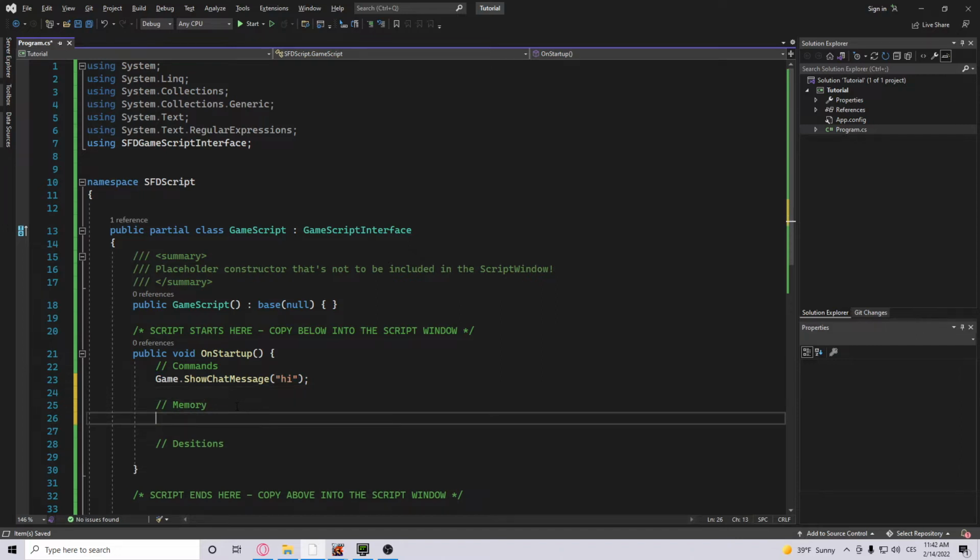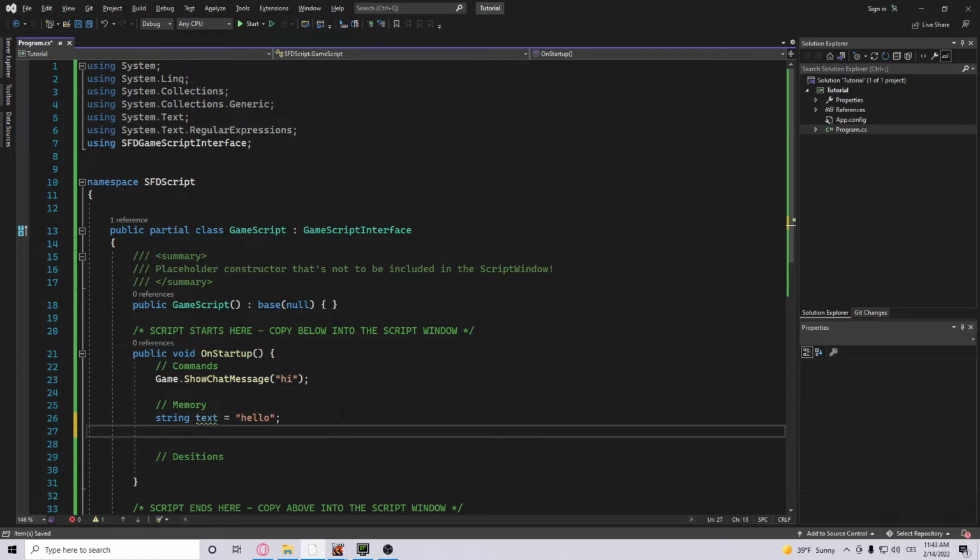Pretty simple. Memory, that's a bit more complicated. In C# there are a whole bunch of types. For example, there is a string, which is like a text, and you put your text in these quotation marks. Or there are integer numbers.